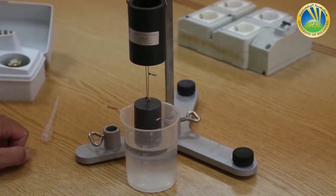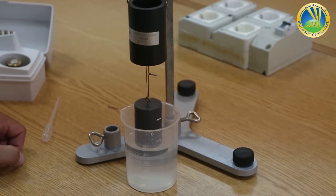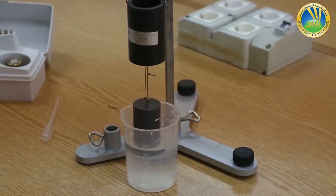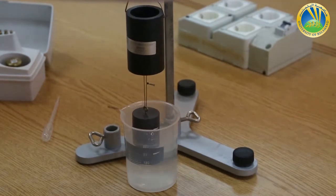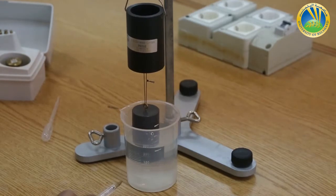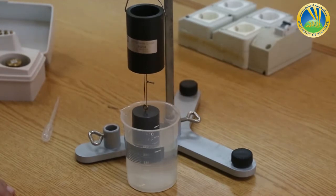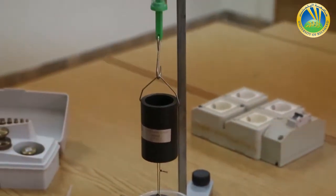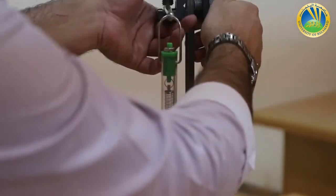The new F prime is 2.4 or 2.5 Newton. We immerse till the second mark. The new volume of water is 253, let's say 253 milliliter, and F prime is 2.3 Newton. Till the third mark.